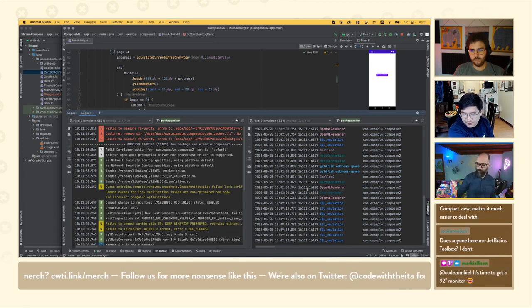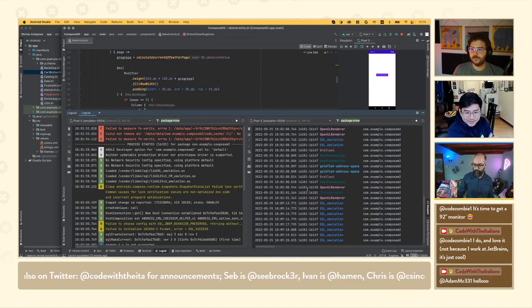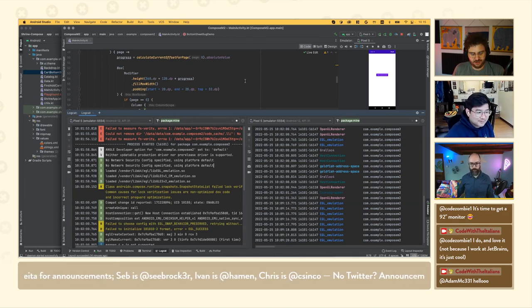I don't know if it will be in Logcat. It might actually end up being in a different place, but we're actively trying to add it back in Electric Eel. So we'll see where it goes. Although funny enough, when we did look at the telemetry, less than 5% of people use it. Once you do know that it does that, a lot of people use it often. But for a lot of other folks, they don't actually know that that's what it does, since it seemingly seems like it's the same as you would top think, right? It's the same thing, right?